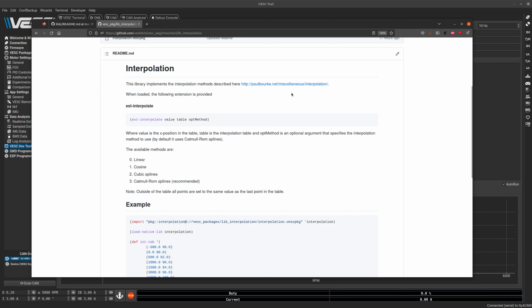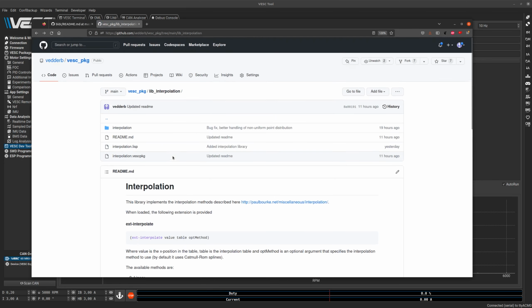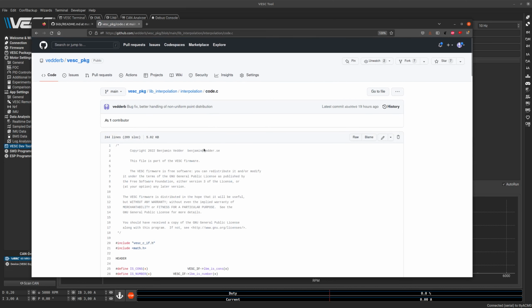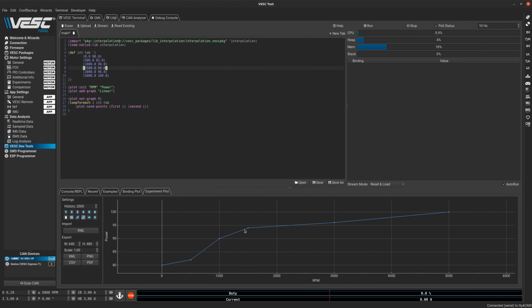If you want to read more about how those work, you can go to this page here, where it describes some of the math. And I think the tricky part about this one, as a side note, was really to pick the samples in between. For every point, if you want to interpolate between those two, you have to give it those points, but you also have to give it points on those lines so that it knows how to make the curve connect smoothly to them when you have those more advanced interpolation methods. And also if you have non-uniform point distribution, you see that this distance here, for example, is not the same as this distance here. So I had to do some sub-interpolation in the code, so that when I have this region, I can pick a point here. But you don't have to care about that. We can just try to use it.